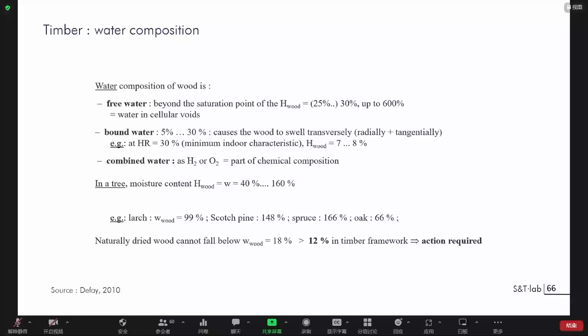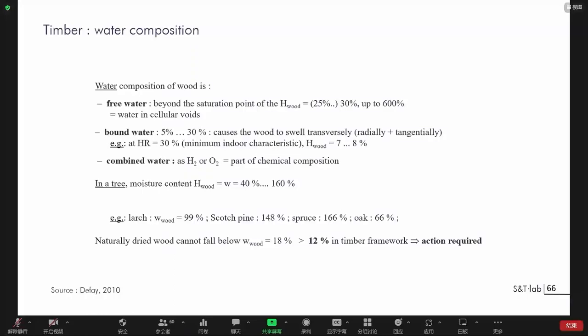What about water? We know that we have tubes, and there could be water in the tube. The chemical composition of timber can attract water also, and water has been used to build the timber itself. So timber is a material full of water. Depending on whether it is fresh cut or even living timber, you can have up to 600% water in timber. If you go inside a building, you will see that the equilibrium is around 12% in timber. So you have to move this water out of timber, since there is a connection between water and the fungi and also the beetles that will be attacking timber.